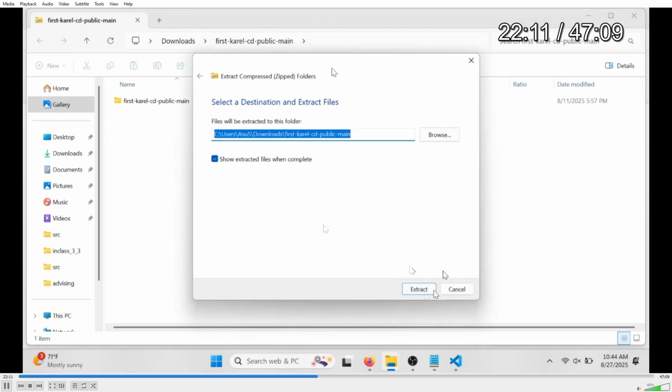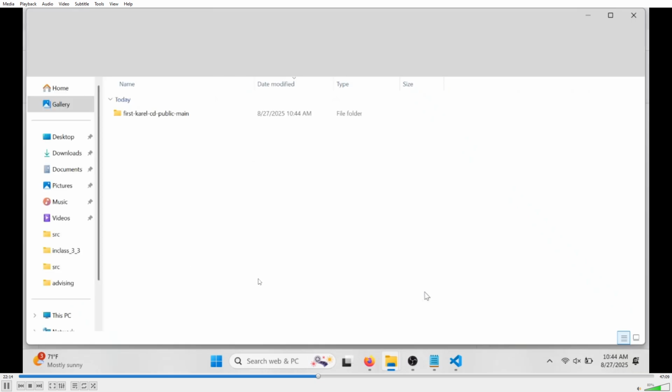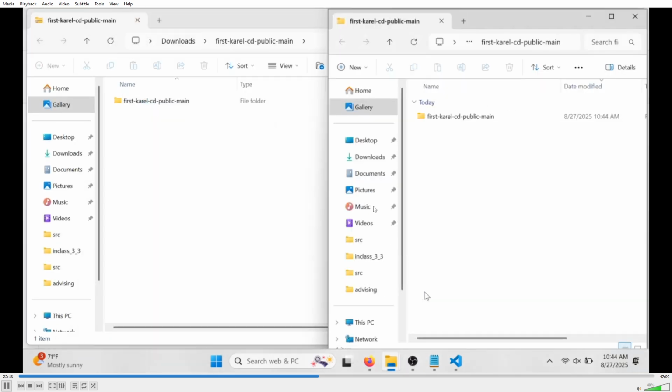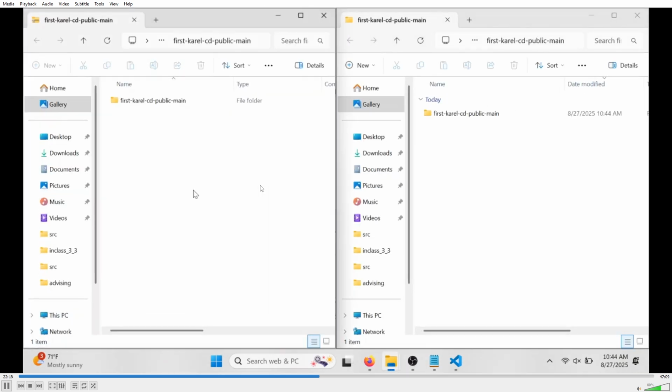Not too exciting. When you extract on Windows, it will ask where you want to put it. I just leave all of the defaults and I just find it in my downloads folder later, which is very messy. I don't really like doing that. I don't know how else to do it though.